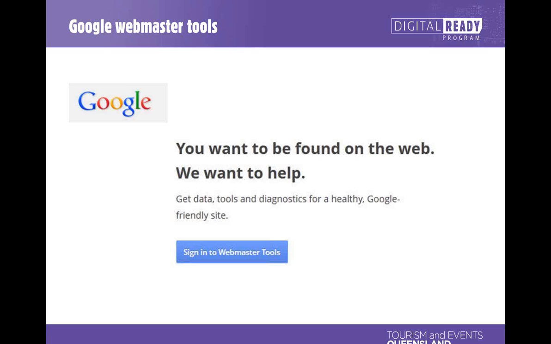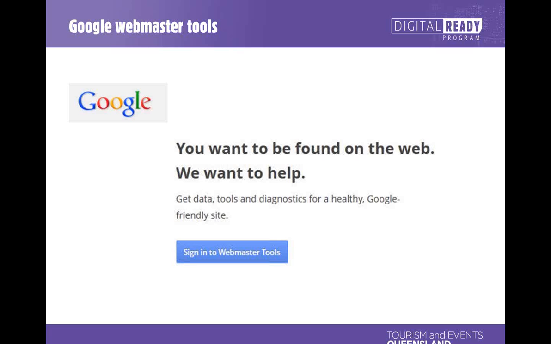It can show you search queries that list your site as a result, which sites link to yours, and a lot more. So basically you can get a report online from Google on what issues you might have on your site that might be affecting your search engine ranking. There's also a lot of detailed help in Webmaster Tools to show you how to fix these if you need to do it yourself. There's videos, there's a forum, there's text information, lots to show you what to do to fix any of the errors that Google finds in this report.